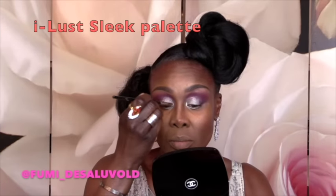And then just a little bit on my inner lid, just to give it transition. Voila. And this is my beautiful L'Oreal Volume Chanel Liquid Liner. It works for me. It's jet black. It dries super fast. I feel like I'm better with liquid liners than anything else, really. Sometimes I go over this with the gel liner, but I didn't do it this time around. And then you just fill it in. There you go.